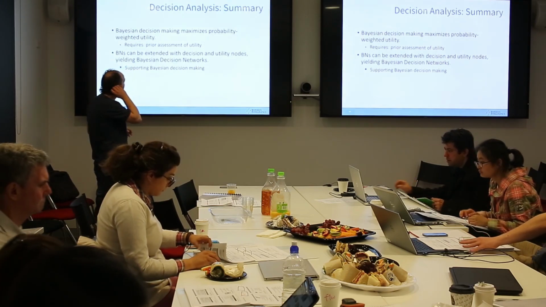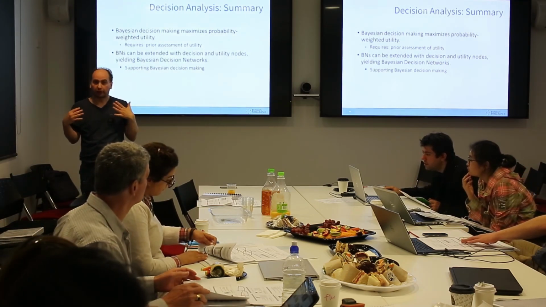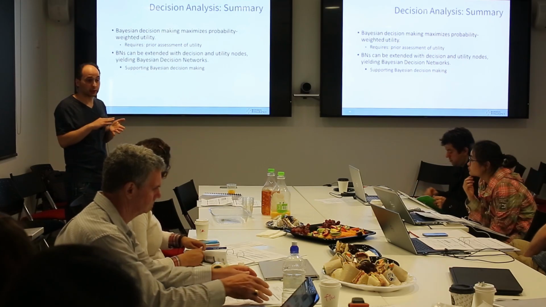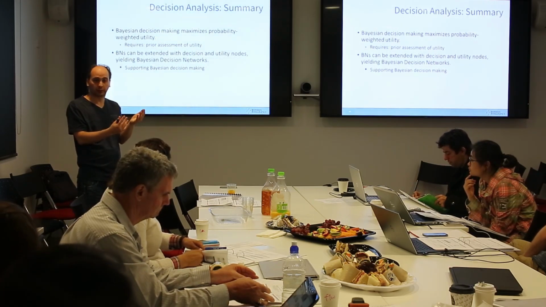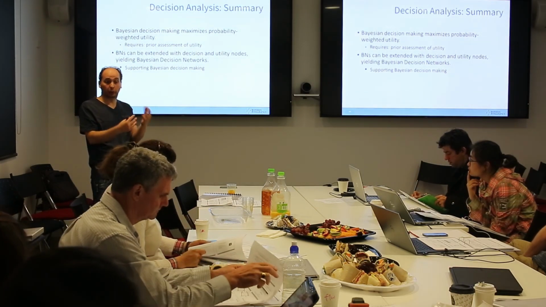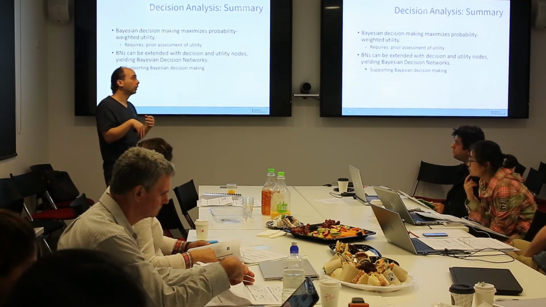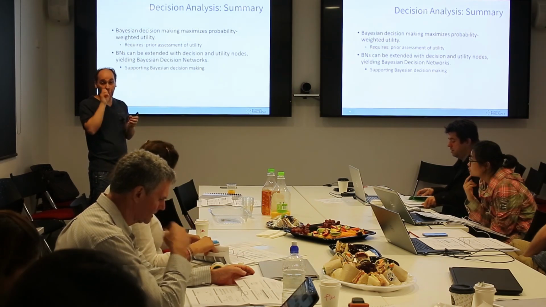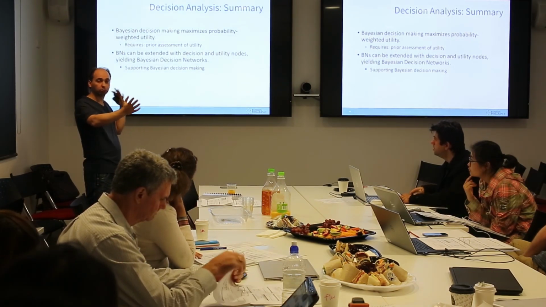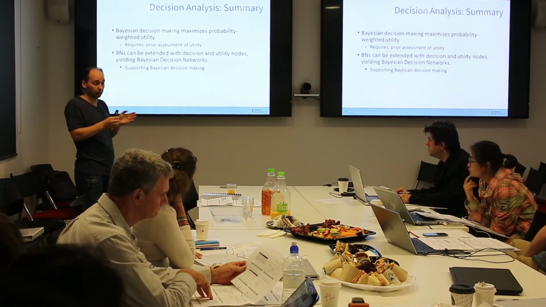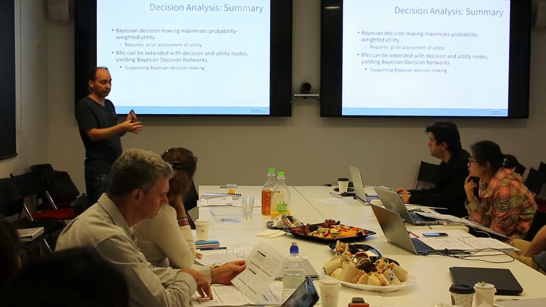Okay, so the basic idea behind decision networks is that you've got this concept of expected utility. And that's what your networks can now calculate for you. It can calculate the expected utility of different actions. And what you want to do, in order to maximize your long-term accumulation of utility, is maximize it for any given instance.